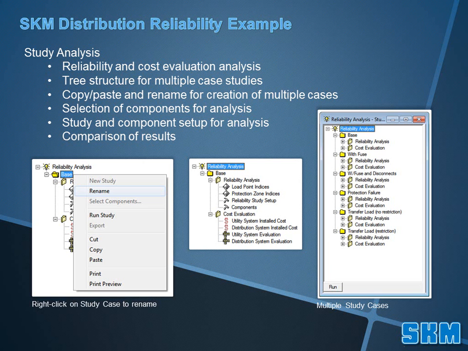The center window shows us that there are two parts of a study, the reliability analysis and the cost evaluation. You can also see in this window that additional information known as indices or study setup information is required. Again, these are similar to the other studies but appear to be more complex, but they are not.